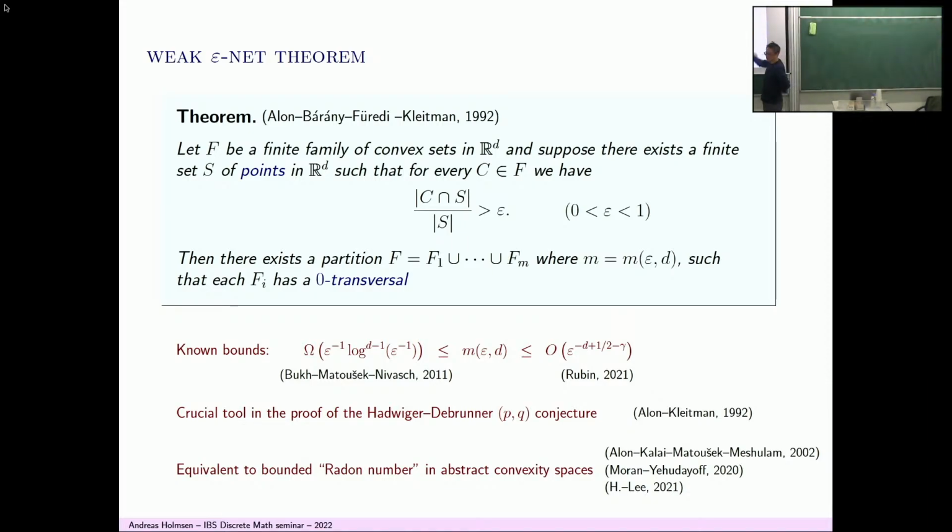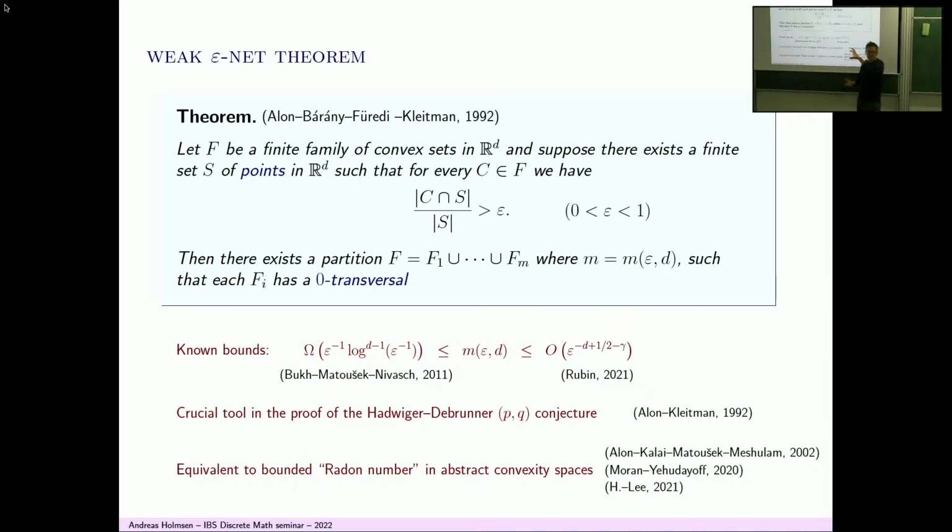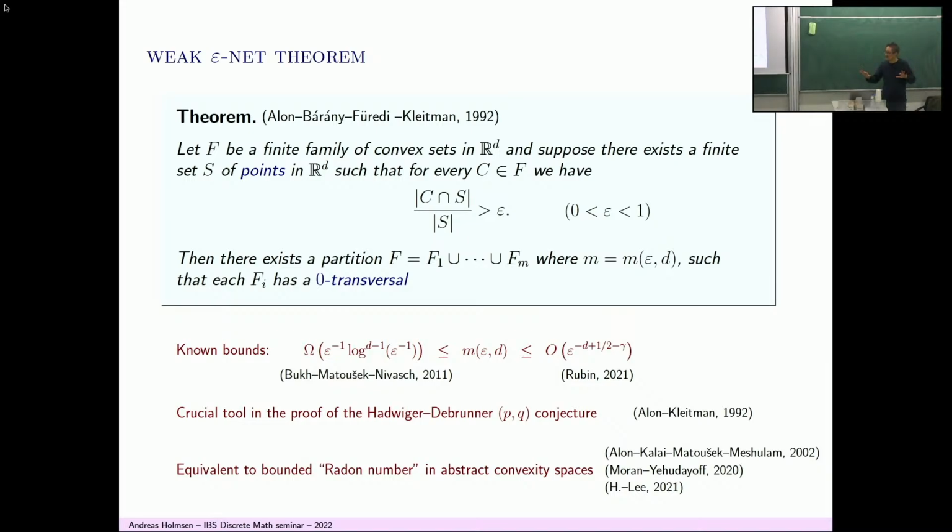Another way of thinking of this is you're given your family of convex sets, and this additional condition, you can think of it as defining a probability measure. So this S is defining a probability measure on the space. And for any convex set in your family, if you were to pick a point randomly from that measure, with probability greater than epsilon you will hit that convex set. That's what this is saying. And so if you can define such a measure, then it means you can partition this family into a bounded number of intersecting subfamilies. Or in other words, you can partition that hypergraph into m cliques.